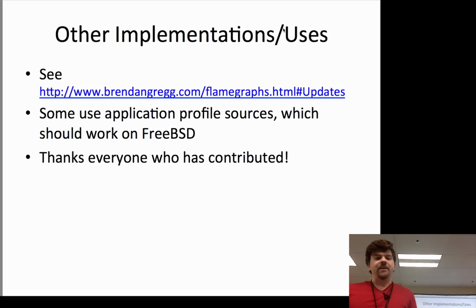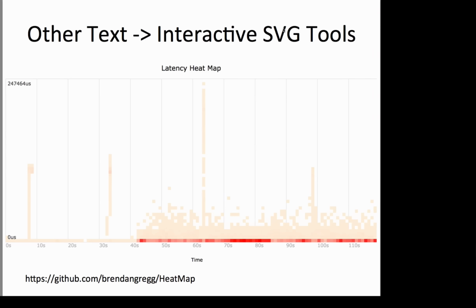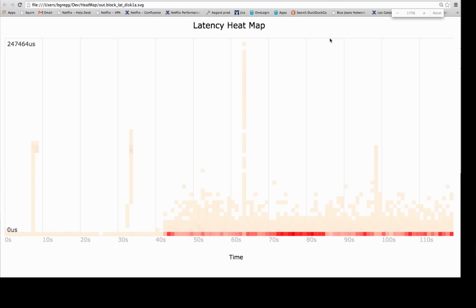And I've got a website where I do list out everything else which has been happening. And then the last thing to mention, if you think this sort of interactive SVG is fun, a great way to browse performance data, I do have another one on GitHub for flame graphs. It looks a bit washed out, but for heat maps. So I can pipe dtrace output into another Perl program and generate an interactive heat map.